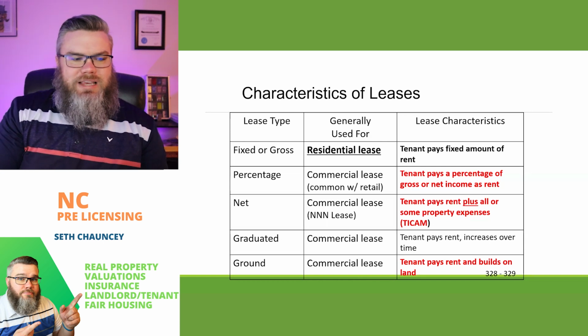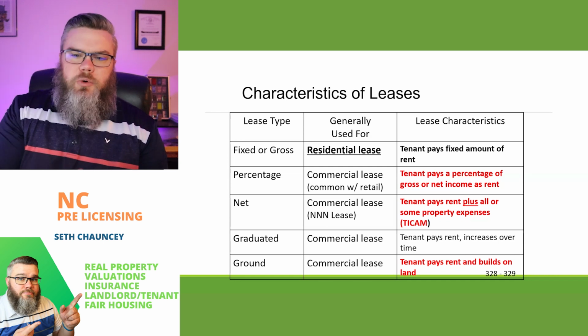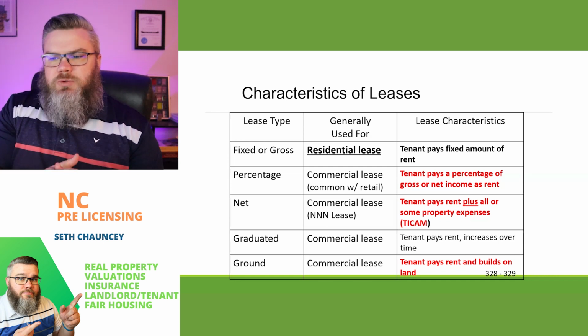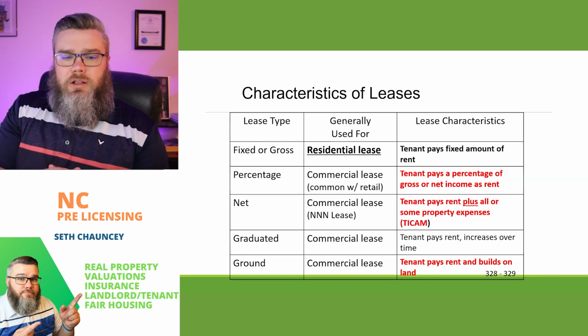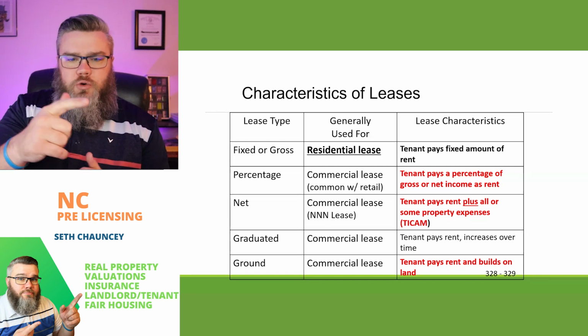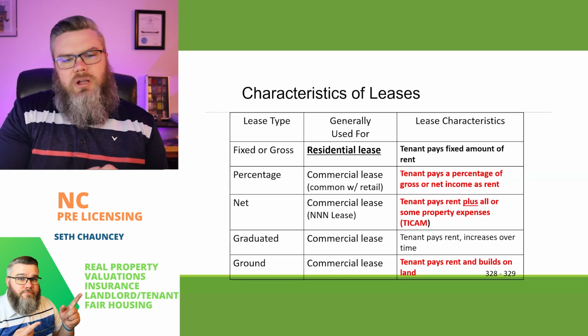And so if the AC breaks, you fix it as the tenant. If the alarm system breaks, you fix it as the tenant. Paying the taxes, you do it. Insurance, you do it. So that's why we call it a net lease. What you pay as the monthly fee to the landlord is what they are netting, because you're responsible for some or all of the property expenses. Very common in restaurant leases.